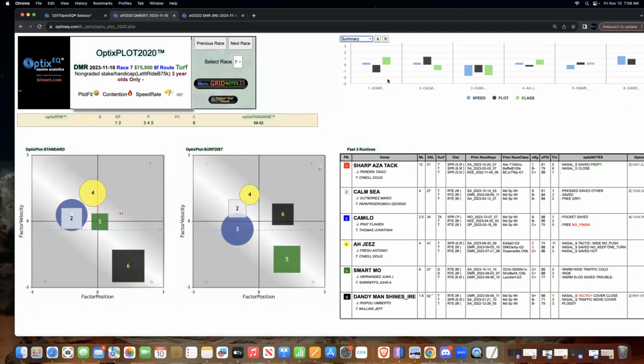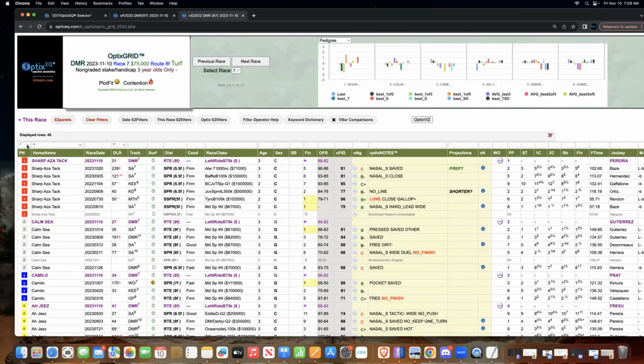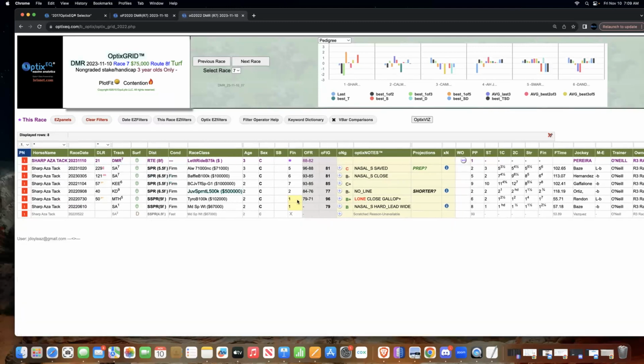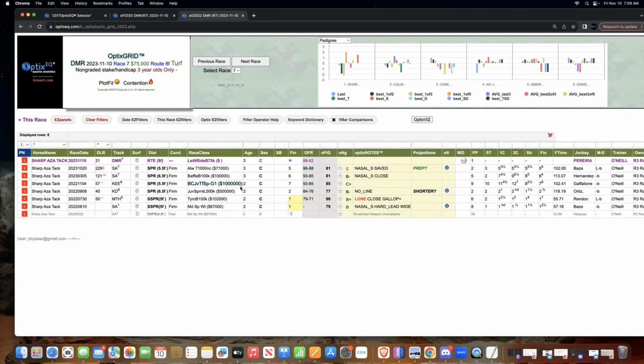The 1, really bad on the plot. That is dropping. Might have used the last race as a prep. But to me, if you go to the form, that horse looks like a sprinter. In fact, both the O'Neill horses look like it. We had Shorter here at 6.5 furlongs, so stretching out for the first time.